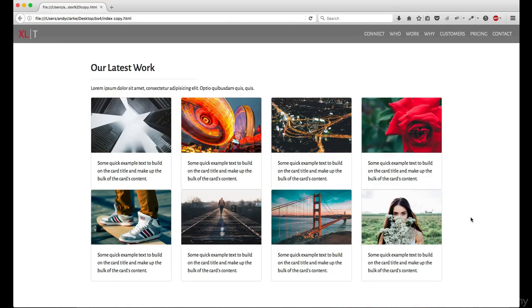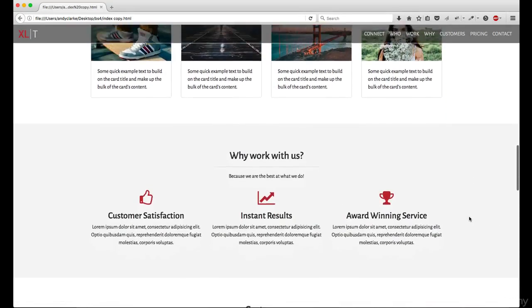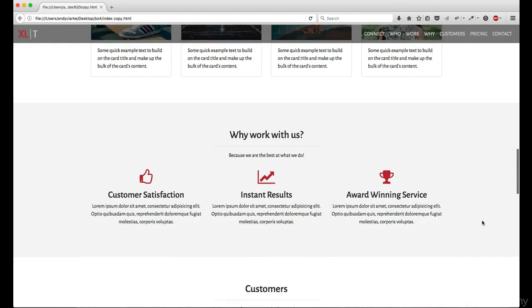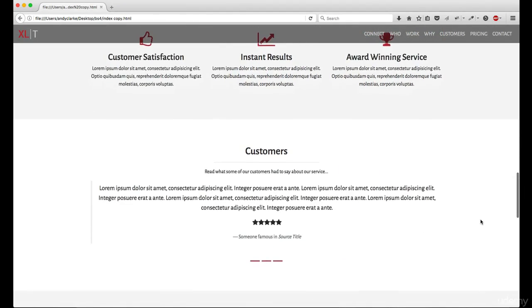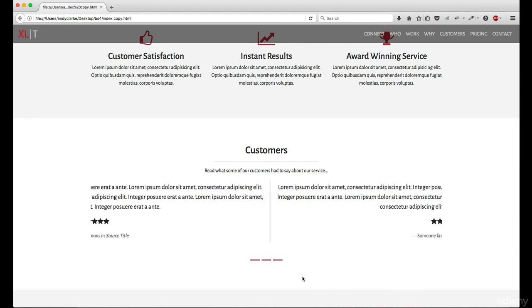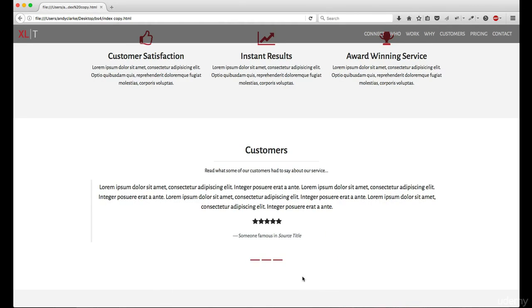Then under this we have some selling points, so we have customer satisfaction, instant results and award-winning service, each with their own icon and option for more text. And another popular section to add is customer testimonials. Now these are ideal for any business or portfolio. They can be used to sell your point or display reviews that you have collected over time. And for this we actually use a nice scrolling carousel that displays different reviews on each slide, which is obviously a nice way to display many different types of reviews.